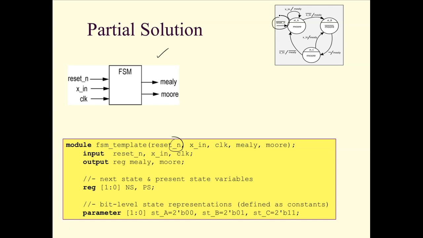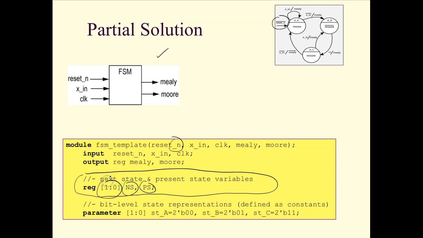such that it gives a self-commenting notion that the reset signal is active low. So what we're going to do first is define our state variables, and we're just arbitrarily going to define two state variables, PS and NS, which are present state and next state. The width of these is arbitrary. We need at least 2 bits because we have 4 states in this state diagram. So that's the state defined.